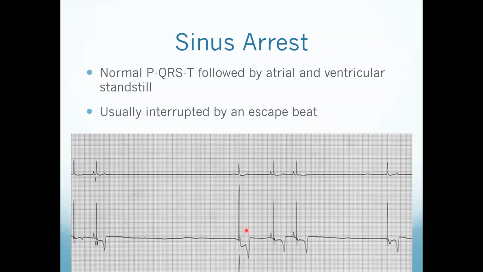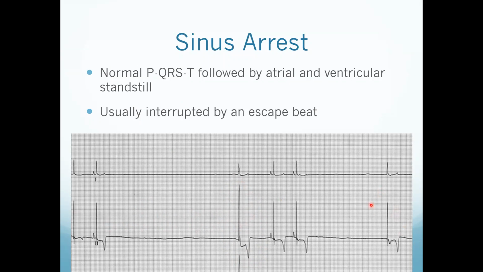fire on their own. Again, like I said, depending on how close to the AV node the ventricular signal starts, the closer to normal it's going to look. So usually the pause is going to be interrupted by an escape beat. So this is an escape beat here. Okay, it can still be considered a ventricular ectopic beat, but it's an escape because it doesn't come prematurely. It comes after a delay.